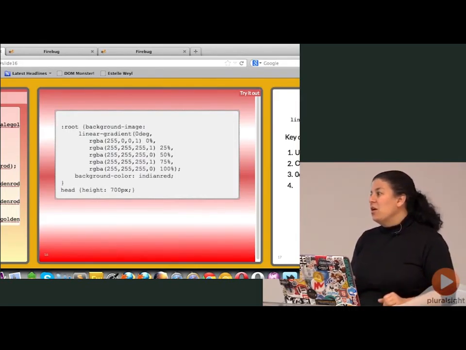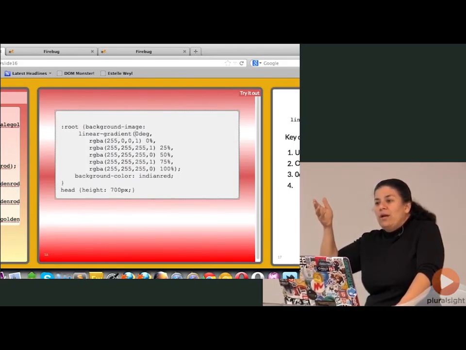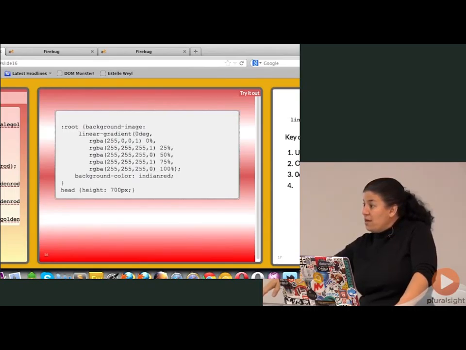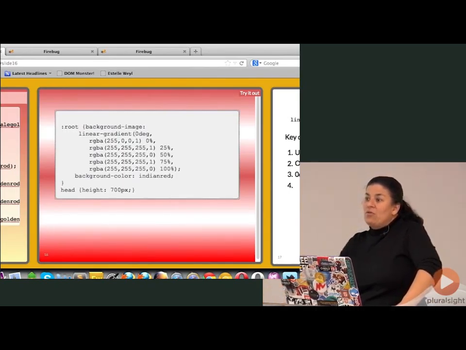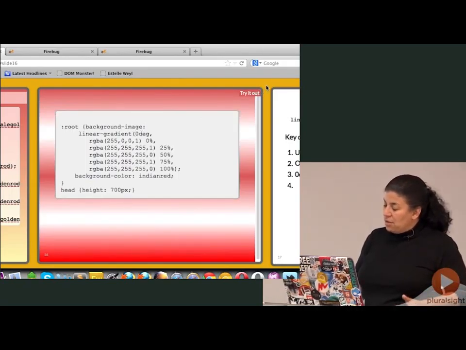So that's the difference. So generally, I mean, it depends what your gradients are like. Just realize that when you code, you write all of the prefix versions first, and then you do the non-prefix version last. Just realize when you do that non-prefix version that the angles are different. Does that make sense? Okay, so that's linear gradients.